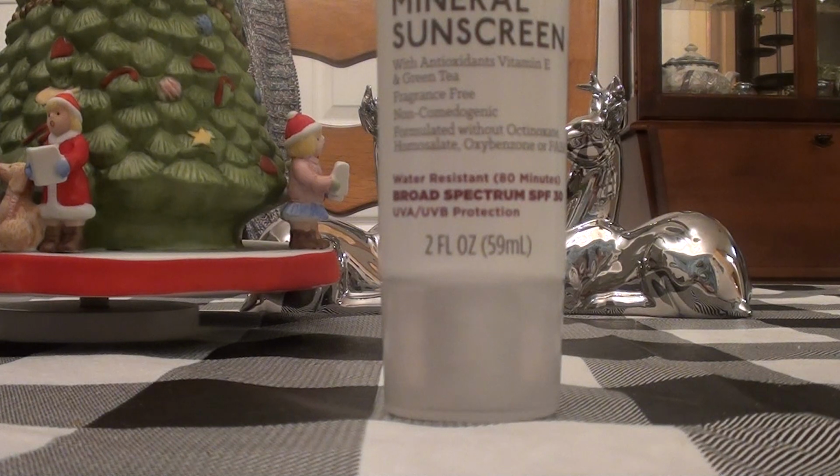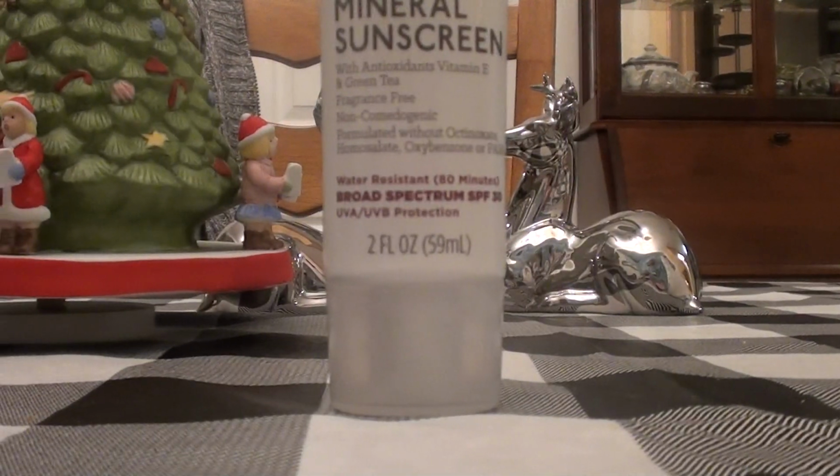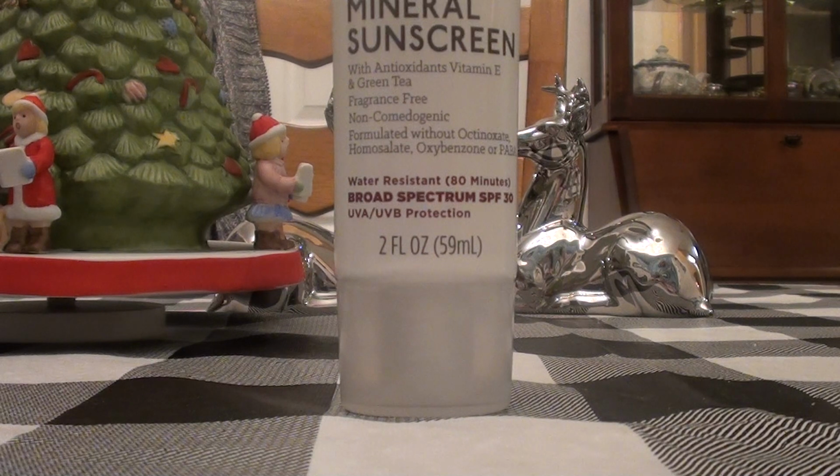But anyhow, this works really well under pressed and loose powder. I don't really ever wear foundation, you guys, like ever, maybe once or twice a year. I don't really use BB cream. I've tried it before. I never really got it to jive with my skin or sync with my skin, so to speak. So I wear, and I always have, ever since the day I started wearing makeup, just pressed powder or loose powder, mostly just pressed powder. And I've been very lucky and been able to get away with doing that. I never needed a lot of coverage, basically, is what I'm saying. So for me, I'm good. So that's daily makeup for me.